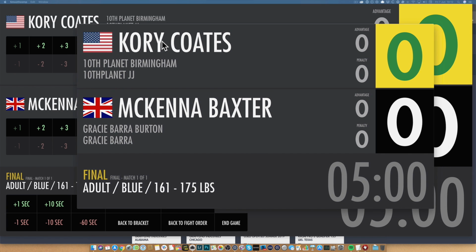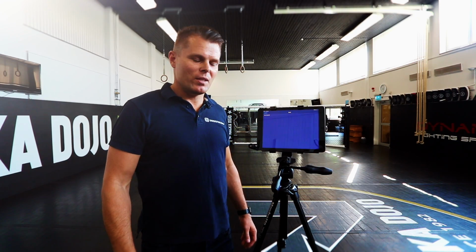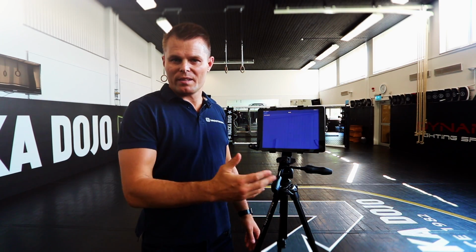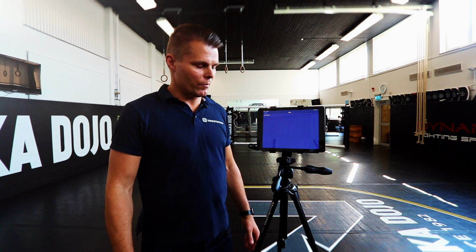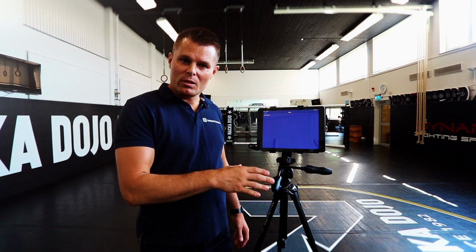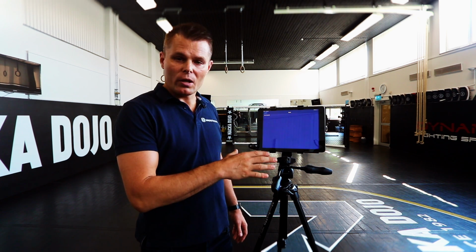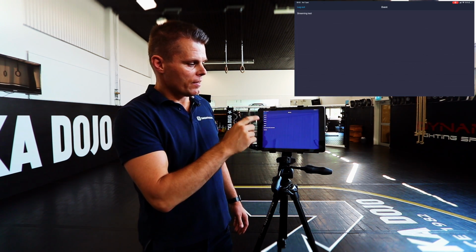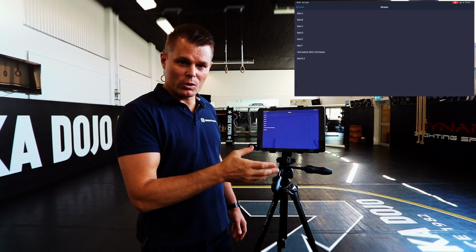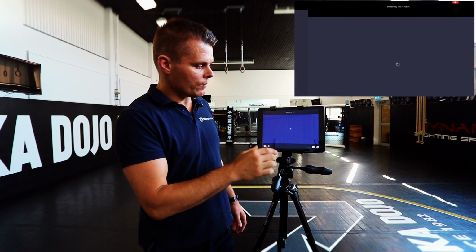And once you have this, it's time to configure the iOS app. Now, the next step would be to connect the streaming device with the desktop application. I have an iPad here, but you can use an iPhone as well. Do the same thing as you did with the scoreboard application. Log in with your organizer account, choose your event, then choose the mat you're streaming from. This was mat A, so I will pick A here.